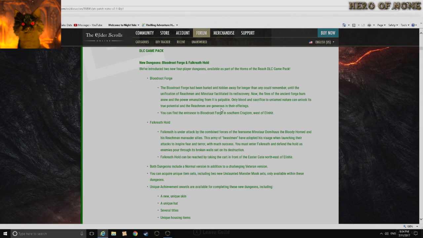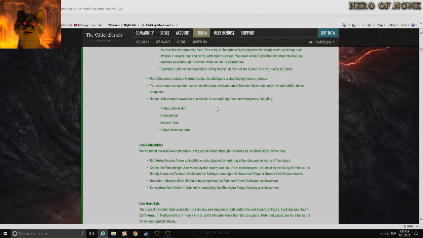Alright, so we have 2 new dungeons, Bloodroot Forge, and I'm going to mispronounce this, Falkhoff Hold. Okay. So, in both of these, basically we're fighting the Reachmen, and we're going to be fighting Minotaurs, who've joined together to cause some mayhem inside of these areas. Bloodroot Forge is Southern Craglorn, and Falkhoff Hold is Eastern Gate of Elenir, which I'm going to guess is Eastmarch. Both dungeons include a normal and veteran mode.